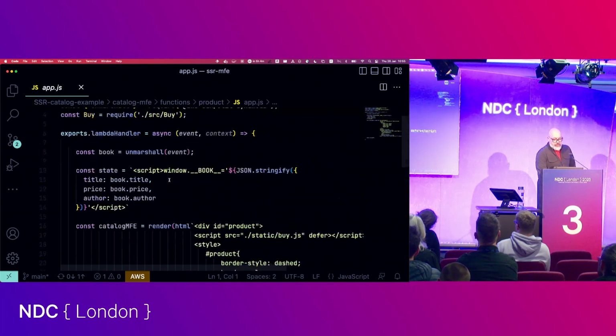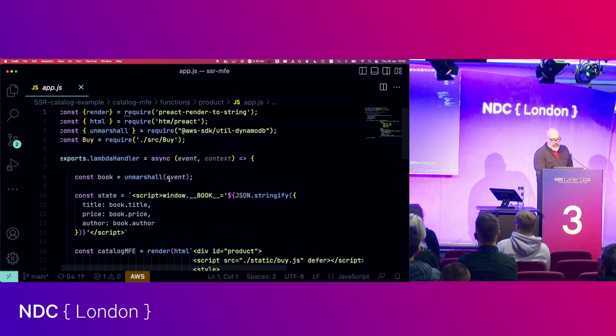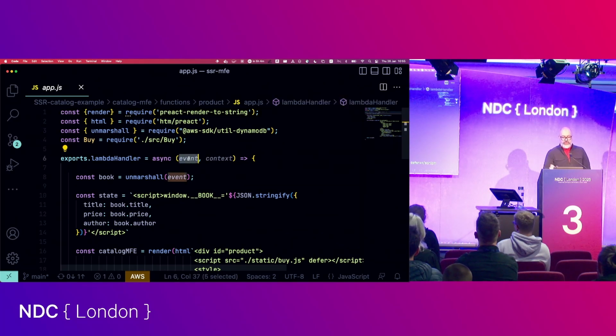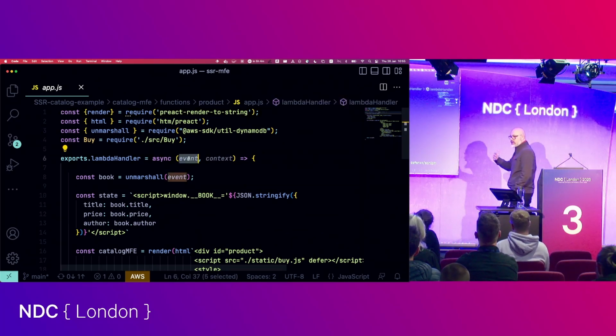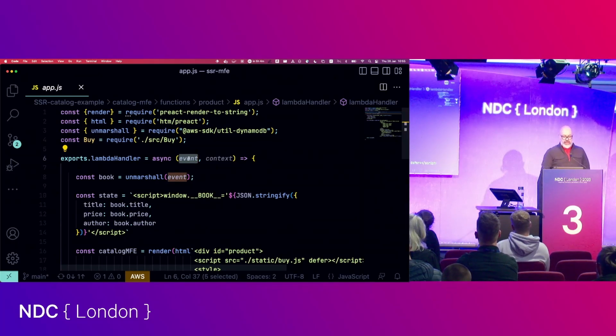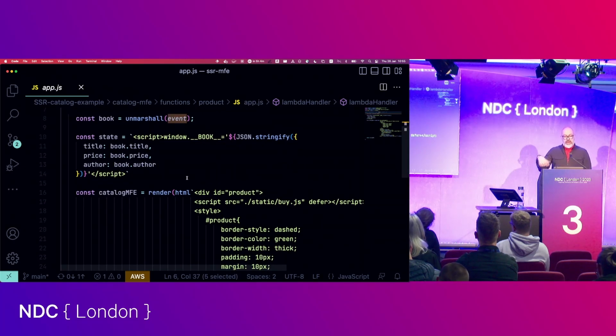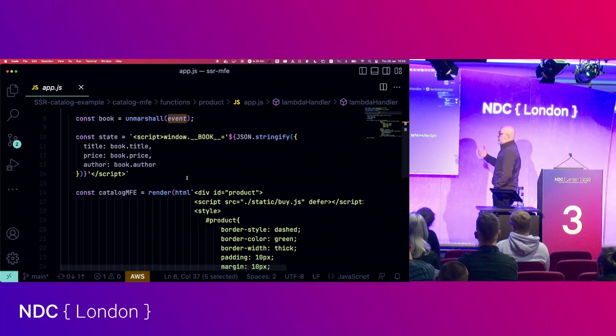So here what I have is taking my steps. I receive as a request inside this event object the data that are retrieved from DynamoDB. I just unmarshal them, because obviously they are marshalled, in order to have the data from DynamoDB. I create a state inside my application.